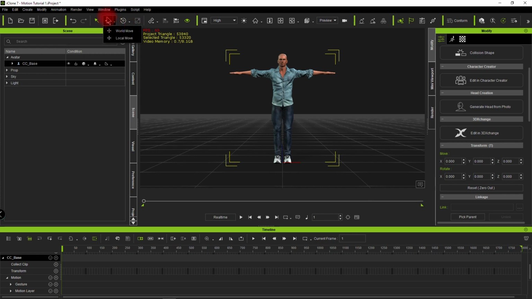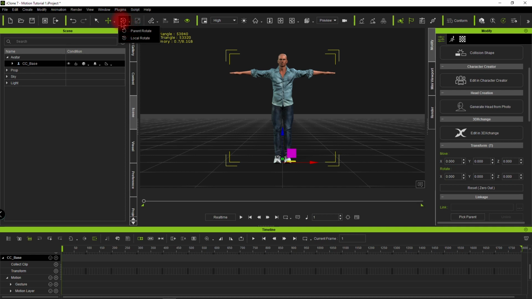And then if you look up here, you'll see your move tool where you have both the world move, which is represented by the symbol here, and that aligns with the world coordinates, and then the local move. And you can always tell local because there will be a small circle in the center of the symbol at the top on the toolbar.